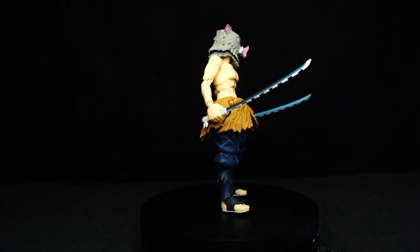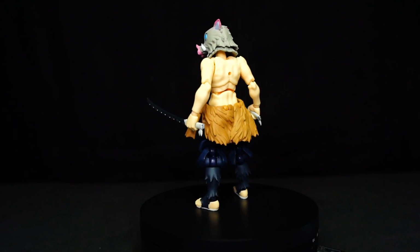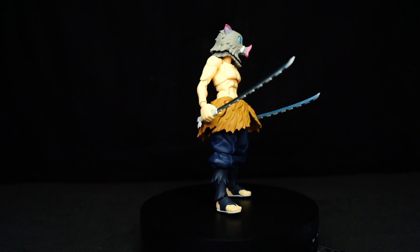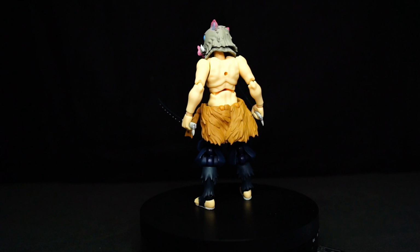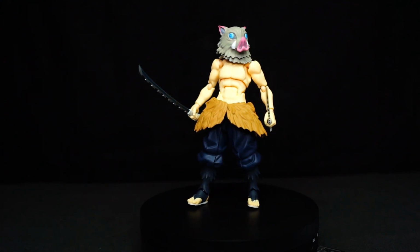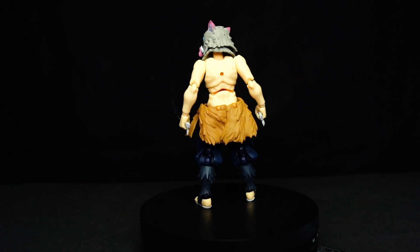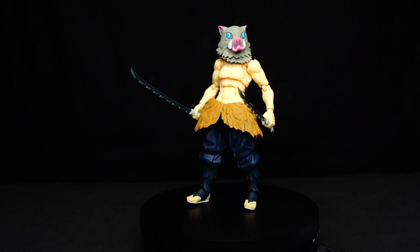In terms of how this figure looks, I'd say I'm not 100% happy with it, but I think it's good enough. There are some parts in the sculpt which they did have to sacrifice to give us some more articulation. I think the main thing that I noticed was the chest and the sides of the character of Inosuke here. The chest seems very narrow, and I think they've done that to help with range and articulation on the figure. So I can see why they did it. They had to sacrifice some parts of the sculpt to give us a bit more articulation on the figure, which I am happy about, because this character is very flexible and maneuverable, which you definitely want to translate into any sort of figure that you'd create for this particular character.